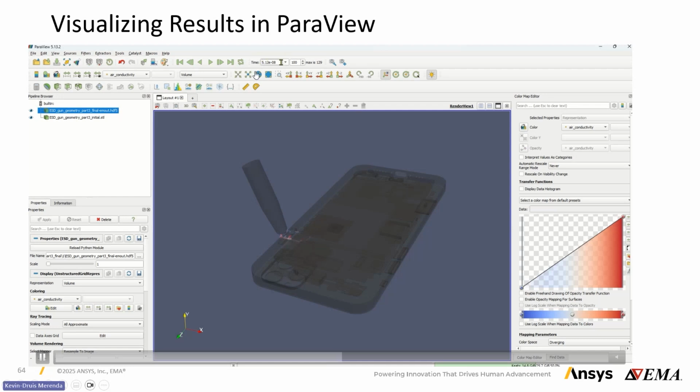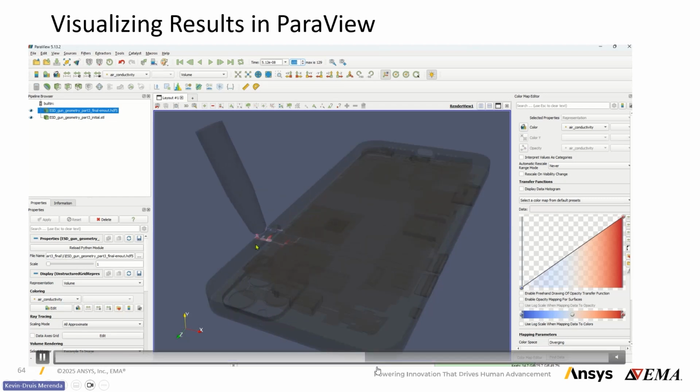Our time settings are at the top here. We're looking at 50 nanoseconds. This is the sampling region that we saved. So ParaView is very useful. It's a third party, it's free. It helps us look at these HDF5 files very efficiently, but it takes a little time to learn.